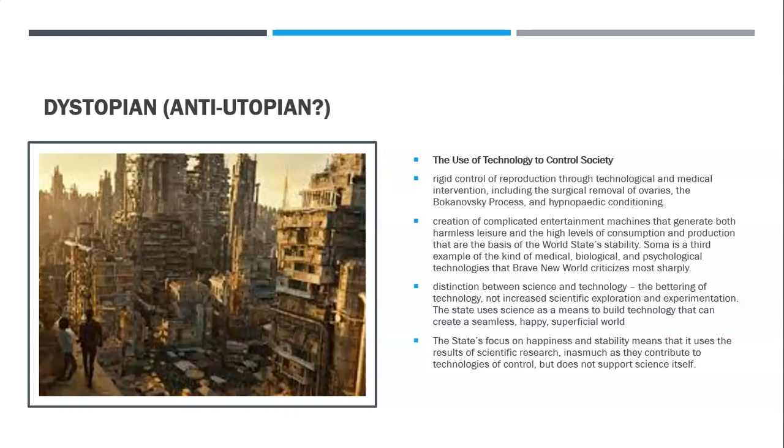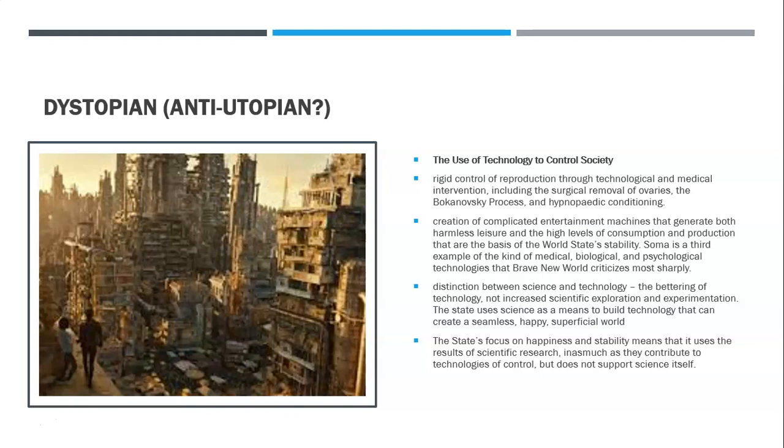This, of course, is a huge indictment on American culture, as is, I forget her name, the author who wrote The Hunger Games, and that, of course, being a huge indictment on American society too. It's sort of the nature of how the entire basis of the stability of America is on consumption and production. Soma is, of course, a third example of this sort of medical, biological, and psychological technology that Brave New World is going to criticize.